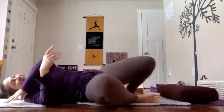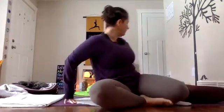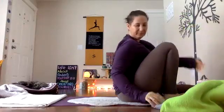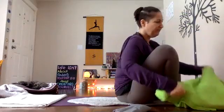I'm going to roll to the side, come up and just move into legs up the wall. So however you want to do that. I have a support for my hips. And I have my blanket, which I'll use to wrap my legs up with, and an eye pillow. And we'll rest for just a little over 5 minutes.